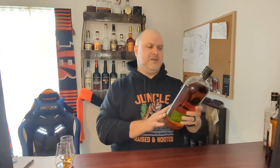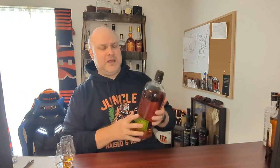So my wife bought this giant bottle of Bulleit Rye. Really, really good. 90 proof, 95% mash bill of rye. It's got a really good, punchy, spicy flavor. I think it's going to stand up really well in mixed drinks. And a few of the people that we have coming over are big on old fashioneds, and I've got a smoker, so I'm probably going to make some smoked old fashioneds that day.